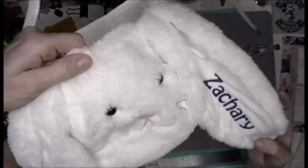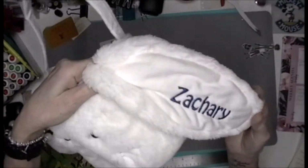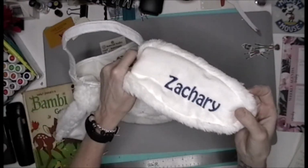Look at this cute little guy. Okay, so this is a project share for an embroidered rabbit ear.